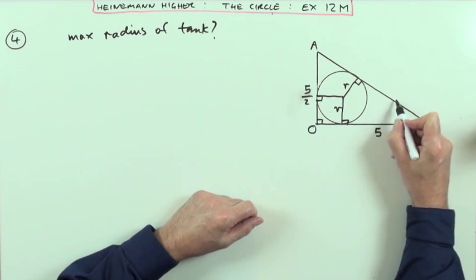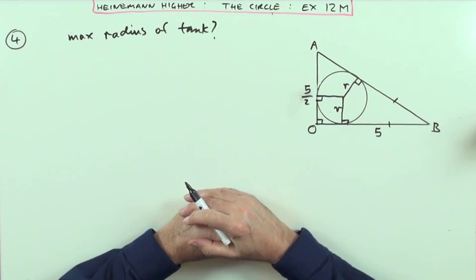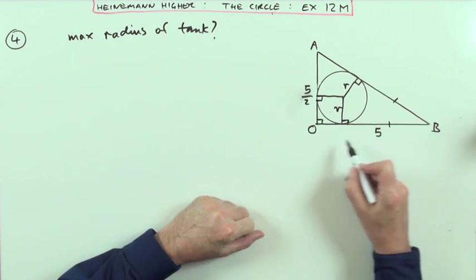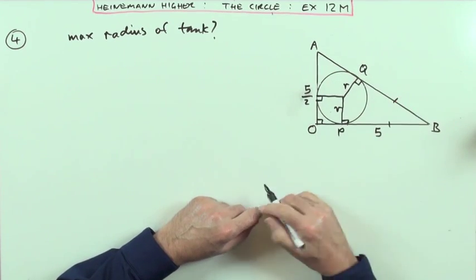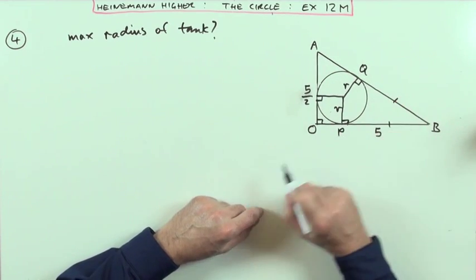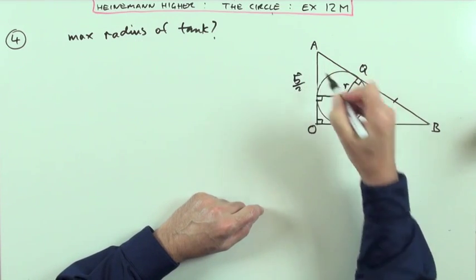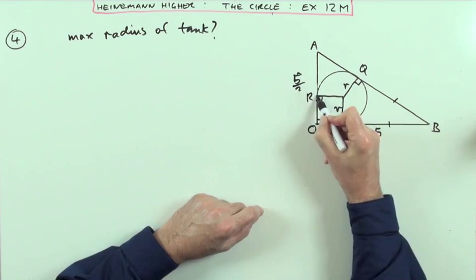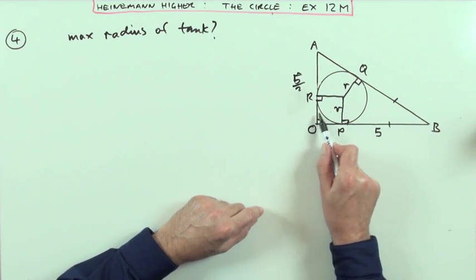Then use the fact that since they form kites, the sides must be the same. So I'm using the fact that these two lengths must be the same. I want expressions for these two lengths. I'll call that p and q. So I want an expression for bp and an expression for bq. I'll call that r as well.